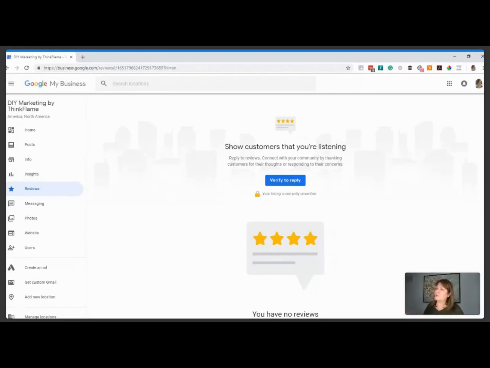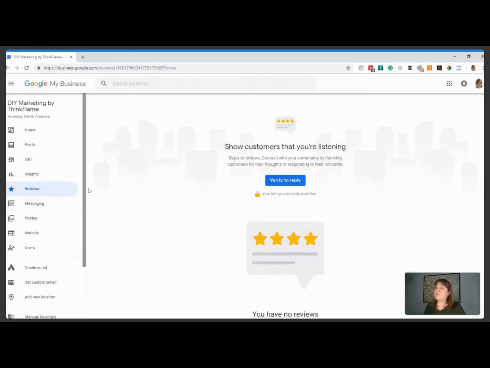So you really want to make sure that you own it and that you have corrected any errors that might be there. And what will happen is every so often you'll get a message from Google saying somebody has suggested this edit. If you've claimed it, you can correct, accept, or get rid of it. If you haven't claimed it, it will automatically go through if there's been no comment within a certain amount of time.